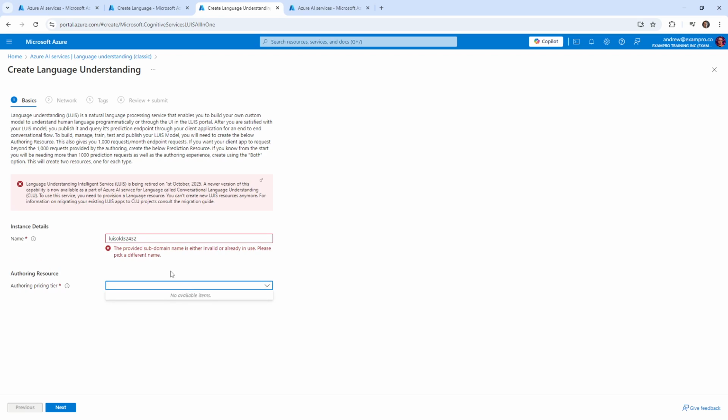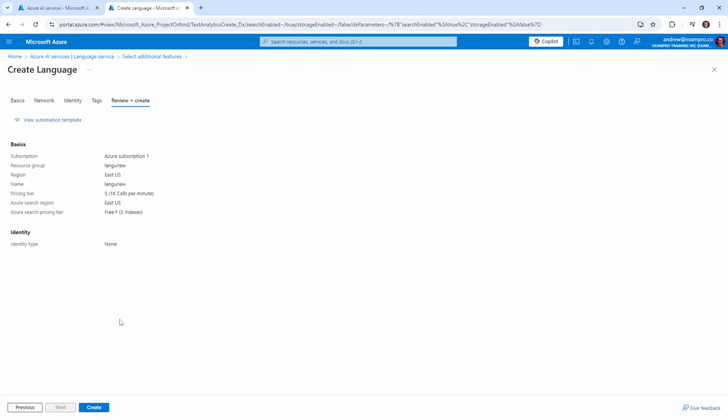Really? Oh, we probably can't start with Lewis. Old Lewis. My old service. Name the resource. Your resource can only include alphanumeric characters. Okay. And it won't even let me do it. I was thinking that what I could do is show you the old one and say, hey, it's the same experience, but it's not going to let me do that here today. So we'll just ignore that.